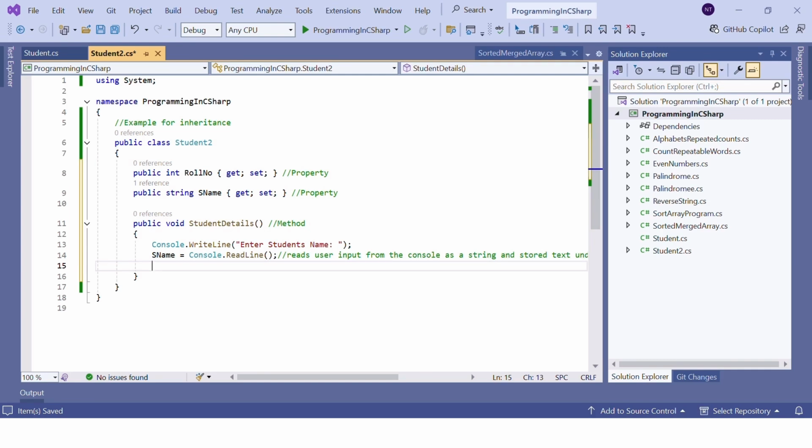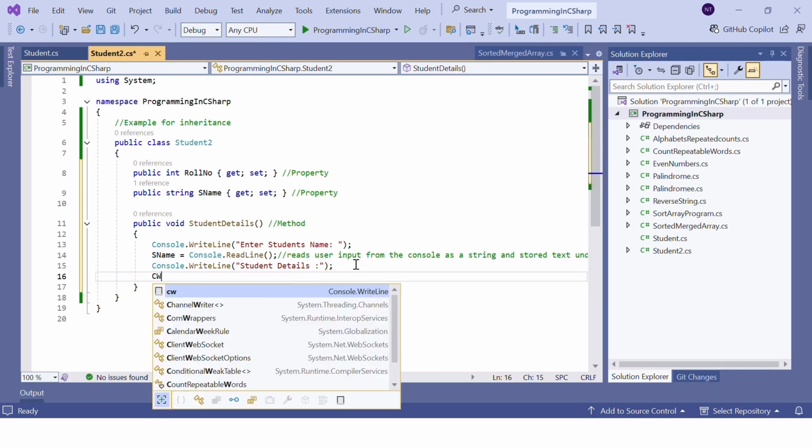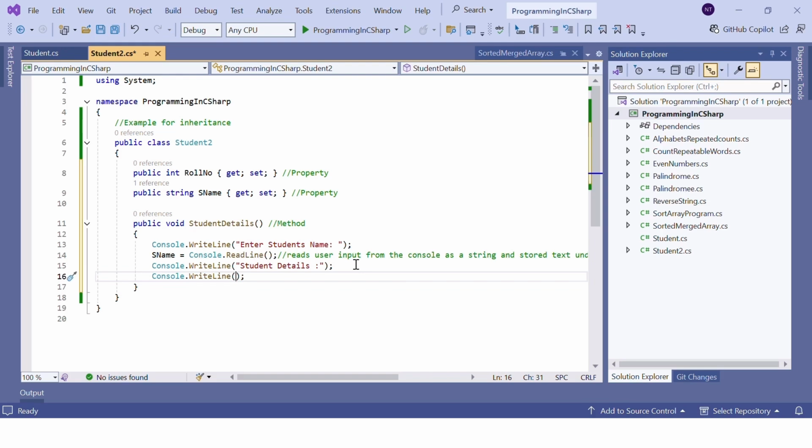This is done. Now I will use Console.WriteLine again for student details, just a heading in the console. For that purpose you can write this. This is optional, so you can avoid it also. And again I will use Console.WriteLine in the next line. Then I will write a dollar sign in quotes.